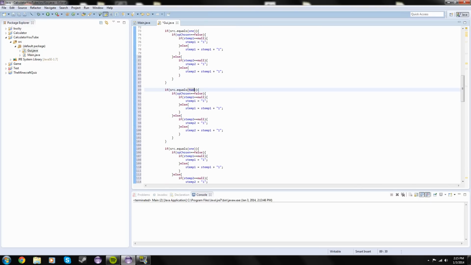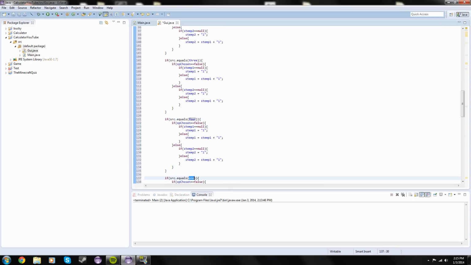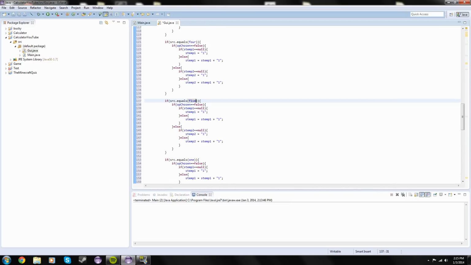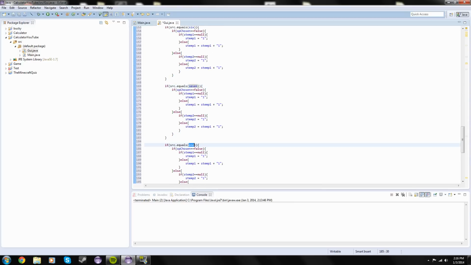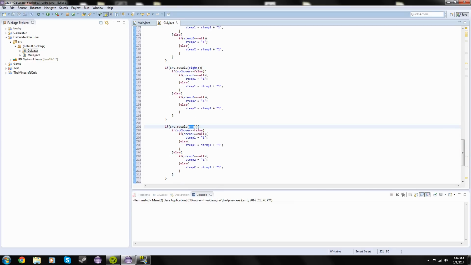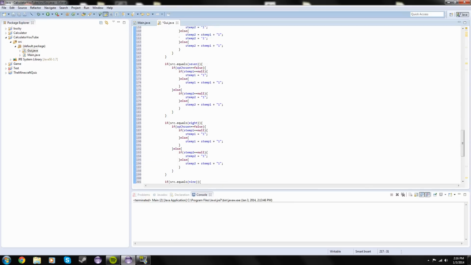Let's just change the names first, and then we'll change the actual number value next. 3, 4, 5, 6, 7. There's probably a much more efficient way to do this, but this is how I always do it. 8, 9. As you can see, we're already in the 200s in the lines, and then 0.